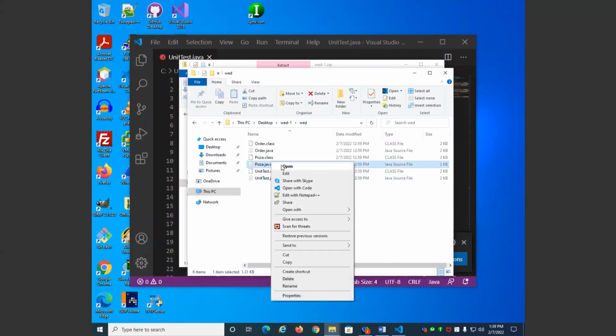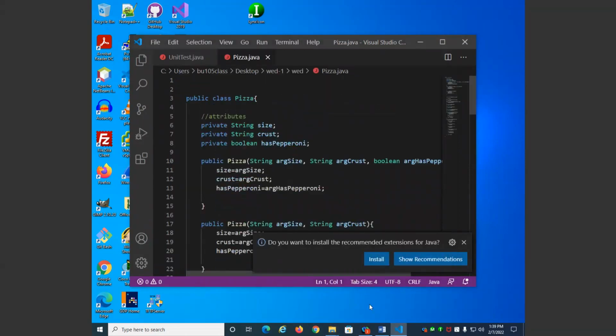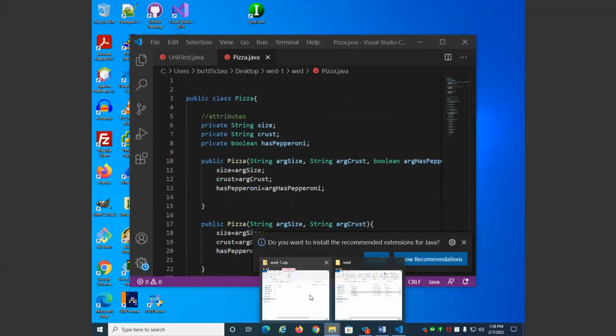Here's my pizza object or class. Then I have added a class, which is the order class.